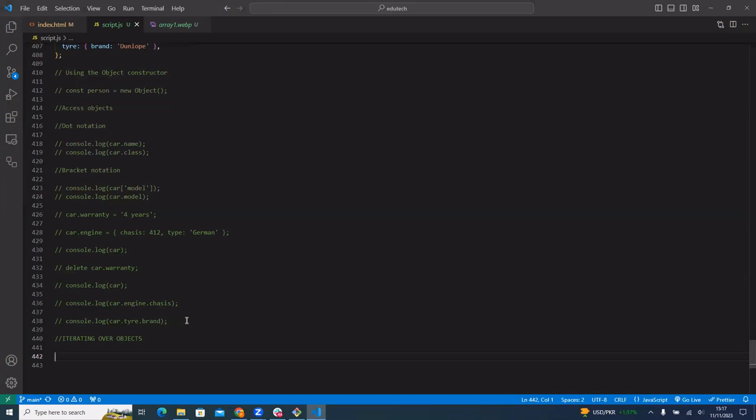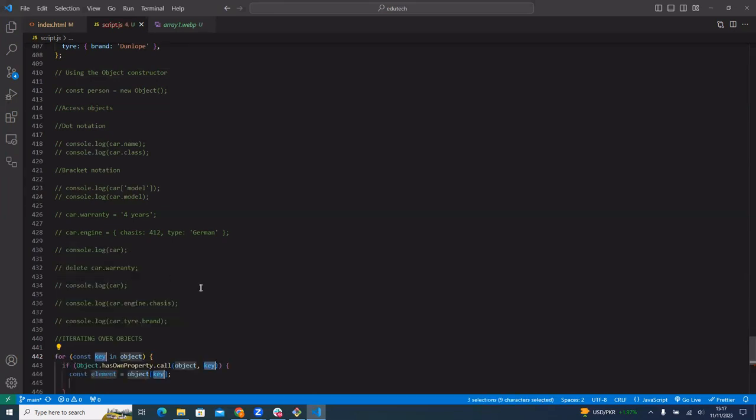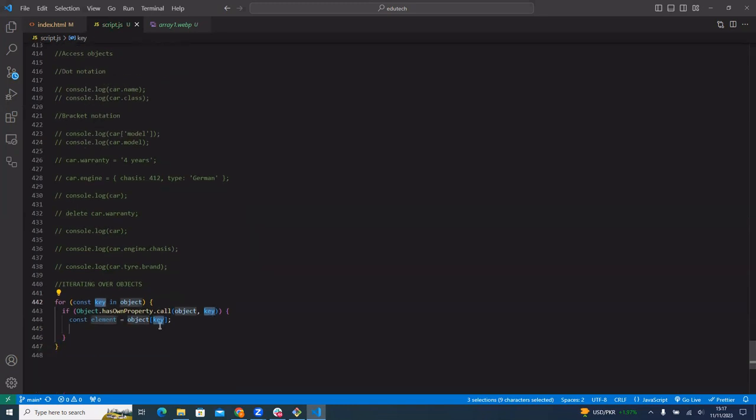All right, so the for in loop gives us the ability to iterate over objects. VS Code already broadcast this for me. Basically, just as we have the for loop for arrays, where we have let this equal to this, the for in loop gives us that same ability. It will pick the individual items of an object and perform an iteration over them.